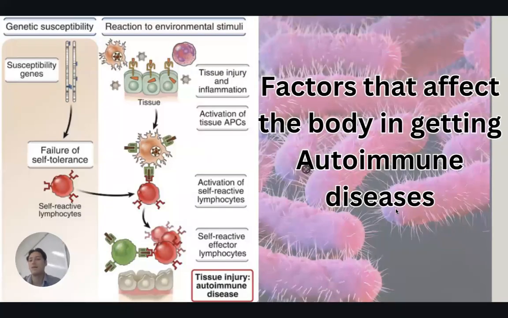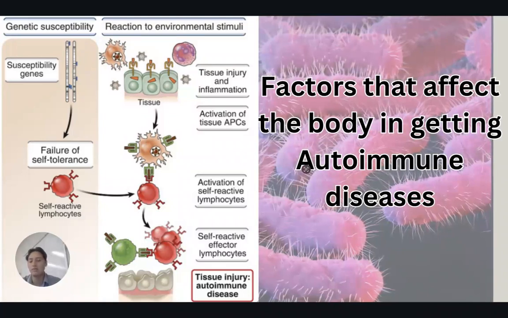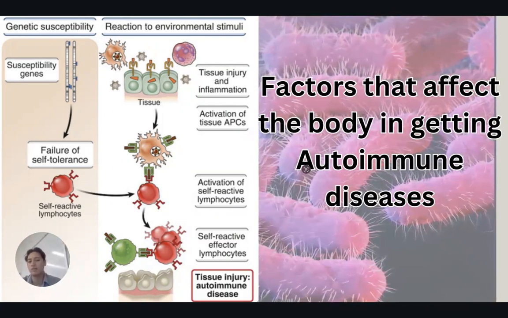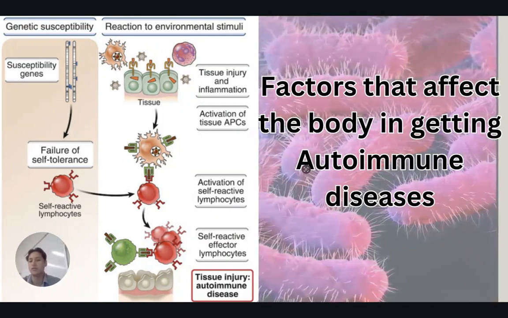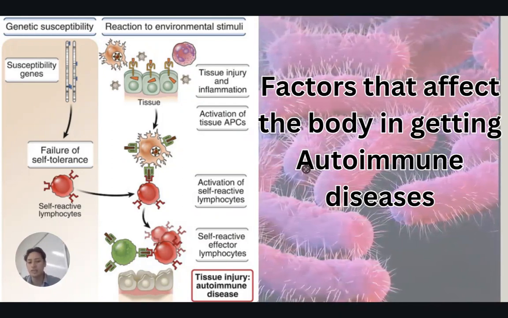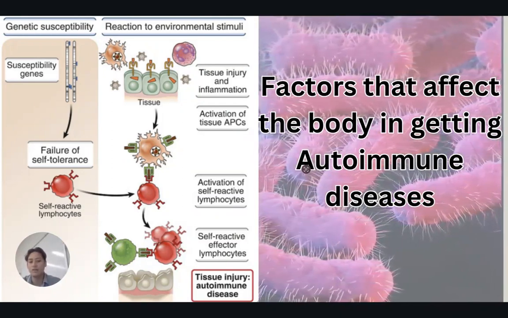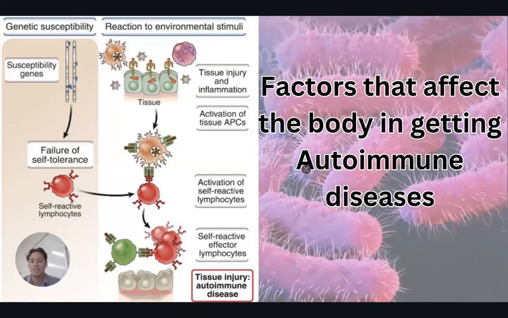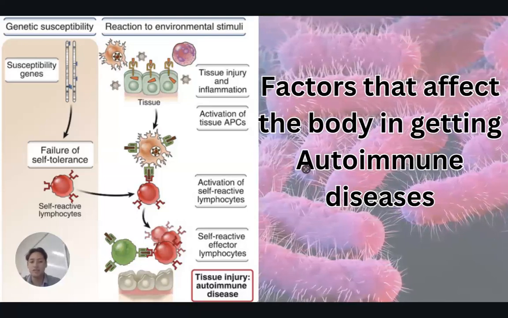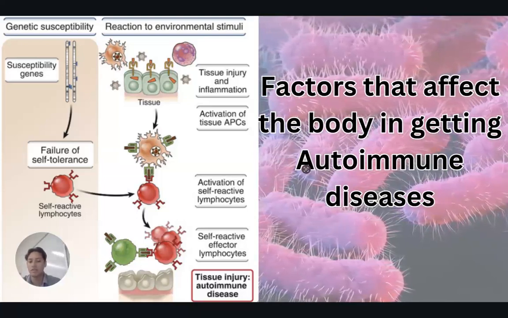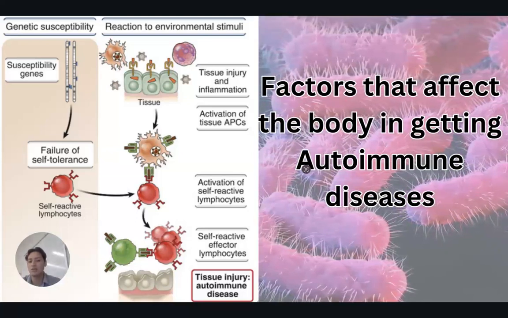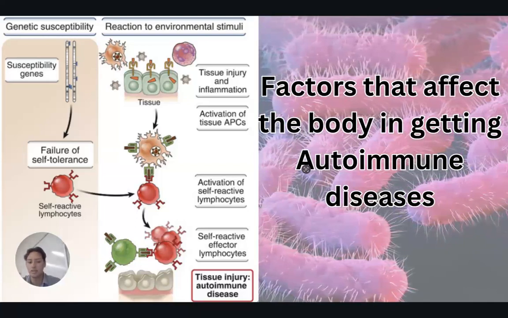Going on to the factors that affect the body and lead to autoimmune diseases: we covered how to prevent self-antigens from harming us, but now we're going to talk about the two things that allow autoimmunity to occur. These are genetic susceptibility and environmental stimuli. Genetic susceptibility will affect the lymphocytes' genes and find the loci that maintain self-tolerance and alter it. The main loci affected here are the MHC genes, because they are so diverse and go through so many mutations.